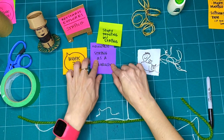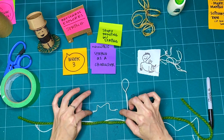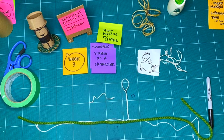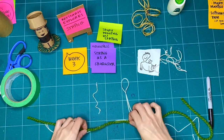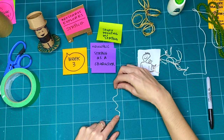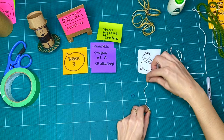The next way I thought we could explore is string as a character. We kind of did that with Pete, the caterpillar — this string became a character based on when I looked at this piece of string, I saw kind of a wormy shape, so I went with it. We could also use string to express emotion or to activate a character. If I just looked at this piece of string by itself, maybe I could say this is Bendy the pogo-pogo string, because it's kind of got a spring there, and then make up a story about Bendy.